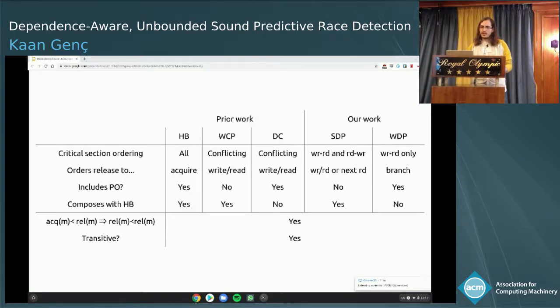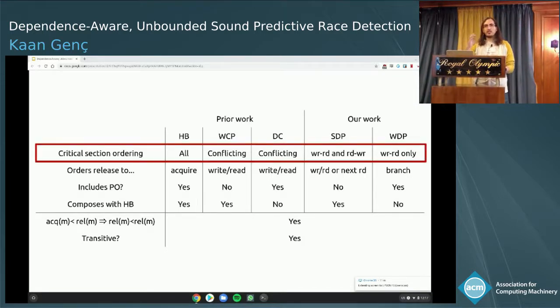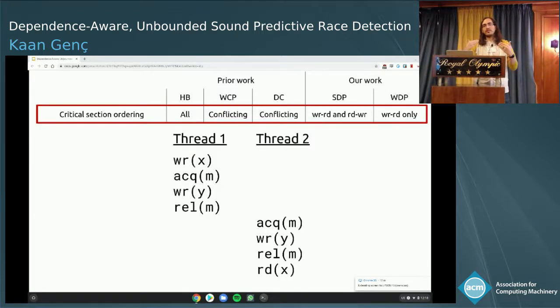Now, it would be very time-consuming to go through all the details of how these methods work and what the differences are with the prior works. You can find all of those details in our paper. However, I want to show you some of the key differences between the prior works and our works. One thing I'll show you is what these methods consider to be synchronization, like what kind of accesses they say constitute a kind of synchronization between threads.